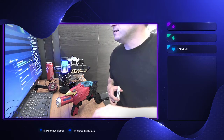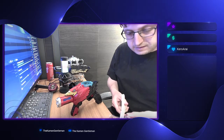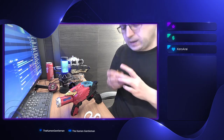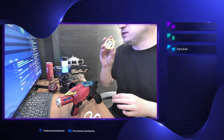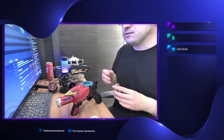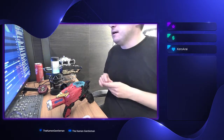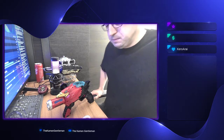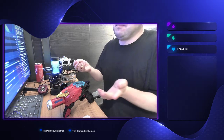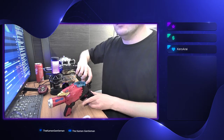Let's start with Zenkaiger, the main character of the show. Zenkaiger, who really is yellow, white. He's a white ranger, which is impossibly rare for Super Sentai and Power Rangers. I'm actually going to turn this camera a little bit this way so it's a little bit better. Power Rangers has always been led by red members, so it's very strange to have a white ranger be the actual leader.